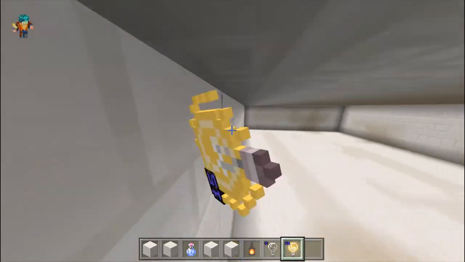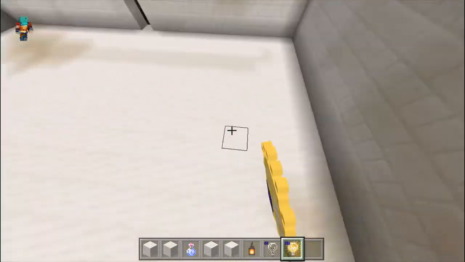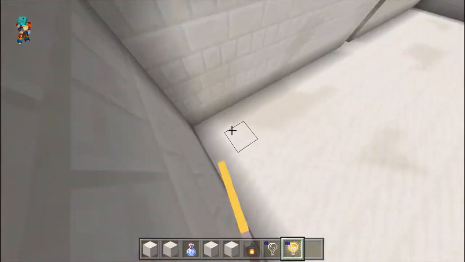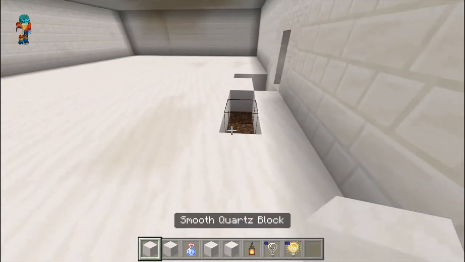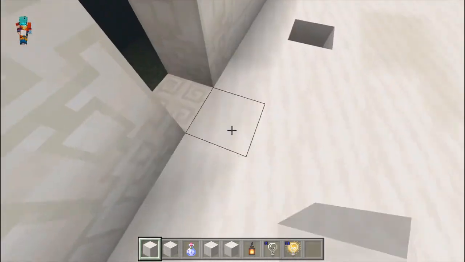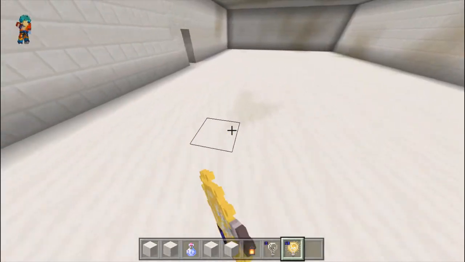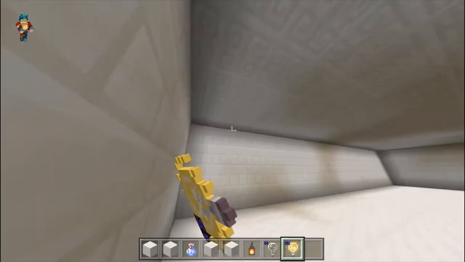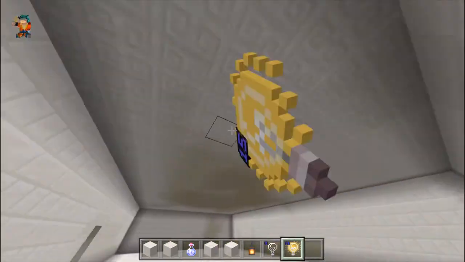Plus, they do not block, if you place a light block somewhere, you can place another block there, not a light block. Yeah, that's what I meant to say. Let's just flood again. It's like filling water, but it's way more difficult.